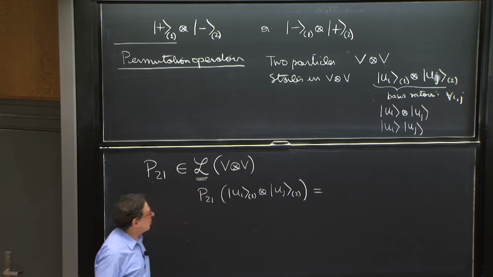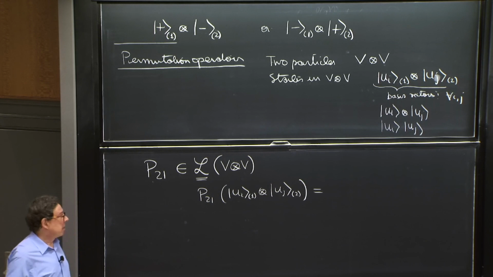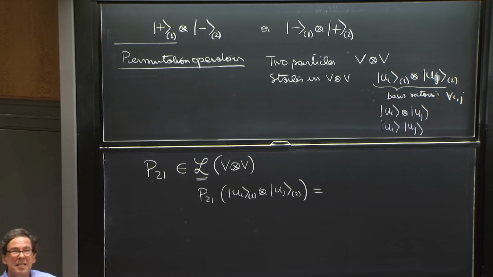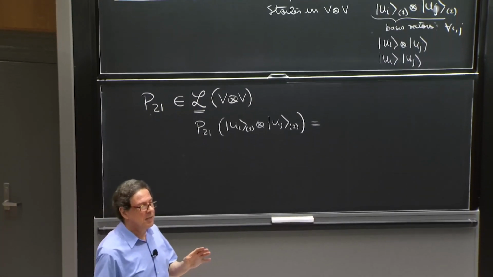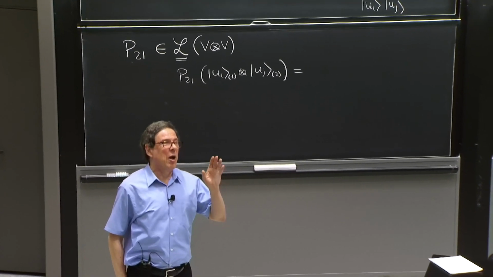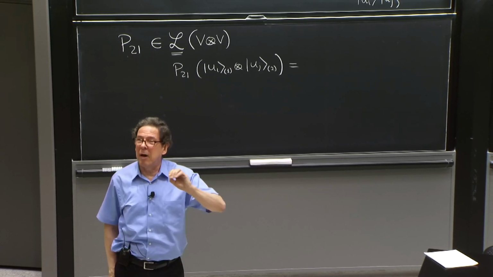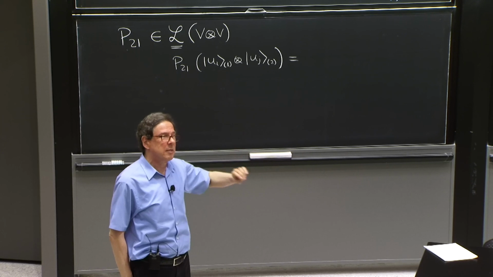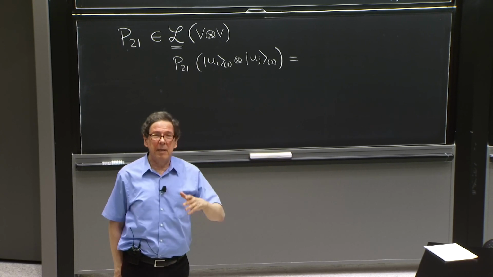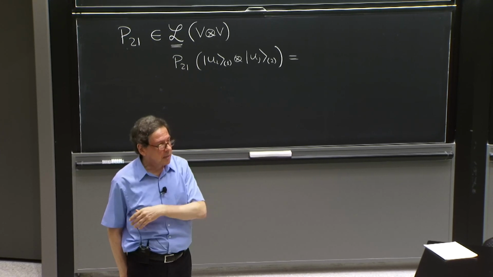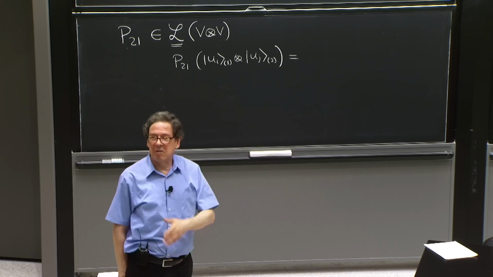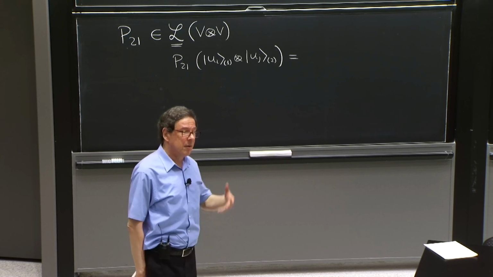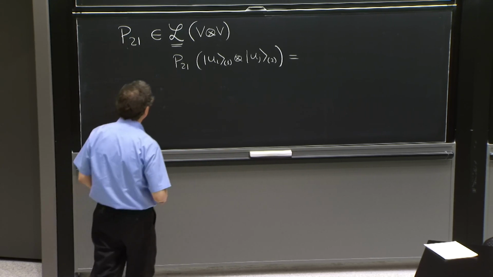And this permutation operator, you just need to know how it acts on the basis state. That's the safest way always to know that you have a linear operator. If you know how it acts on a basis state, then on any sum of basis states you know, because it's linear. On the other hand, if somebody tells you this operator does this to all vectors, something, maybe it's not a linear operator. It may be a more complicated thing.